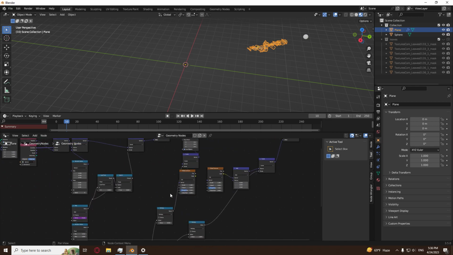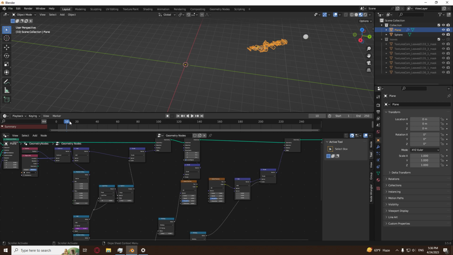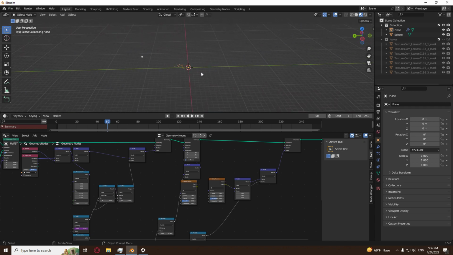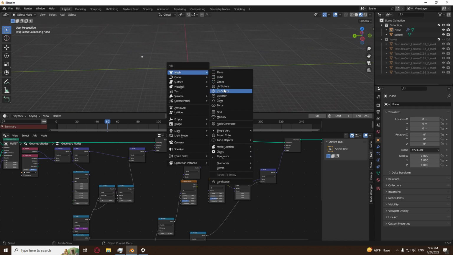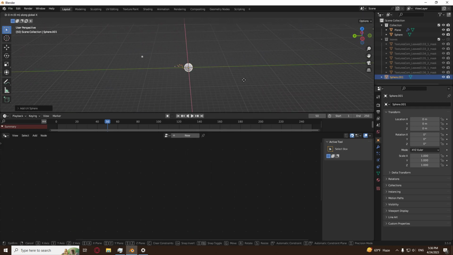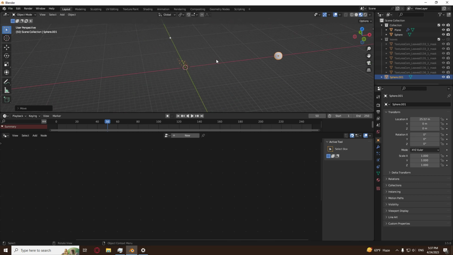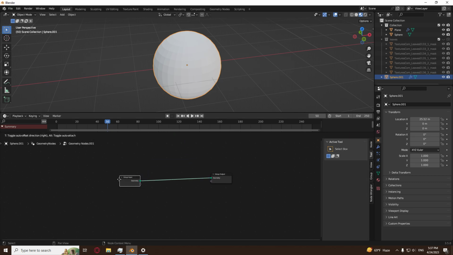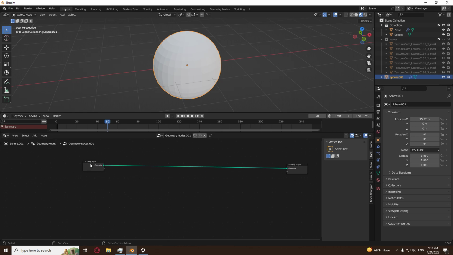Now, what do I want to do next? Actually, I don't want to do anything. This is the thing here. Let me show how we're supposed to do this to a sphere. So let me go here, go to UV sphere, grab on the X, move the positive X because I want it to move like that. And I'm going to instantiate a bunch of points on this sphere, like this, as you can see here.